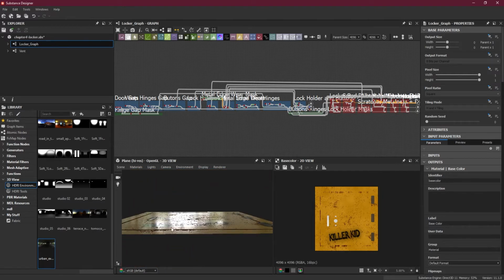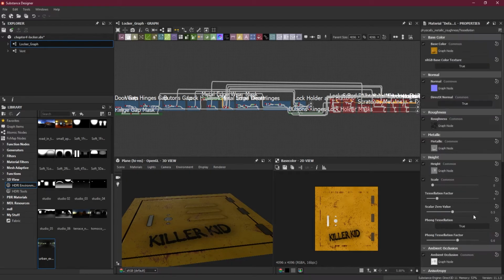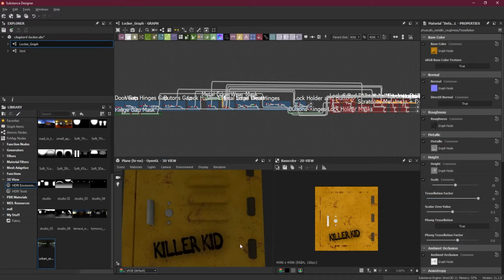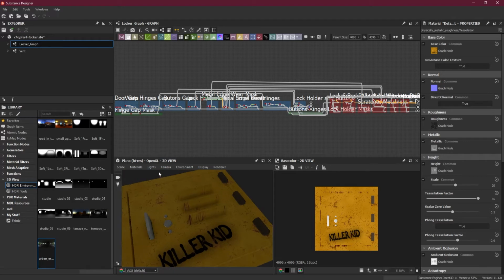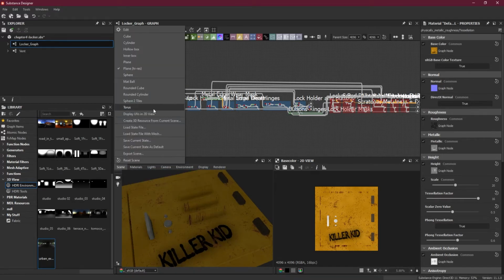It will reset my height here, so I'll go back here to tessellation, increase the tessellation factor to 16, and the height was 20. Now I will go here and change it to a rounded cube.